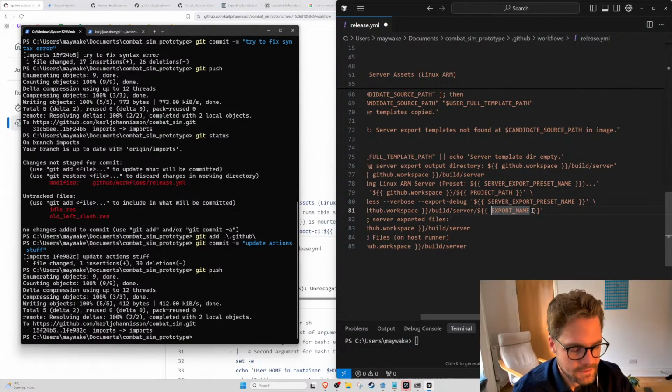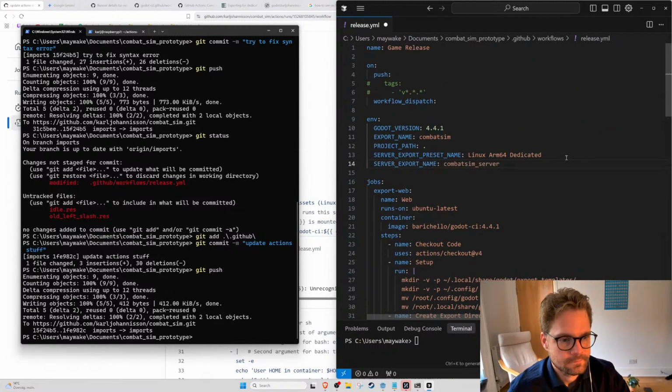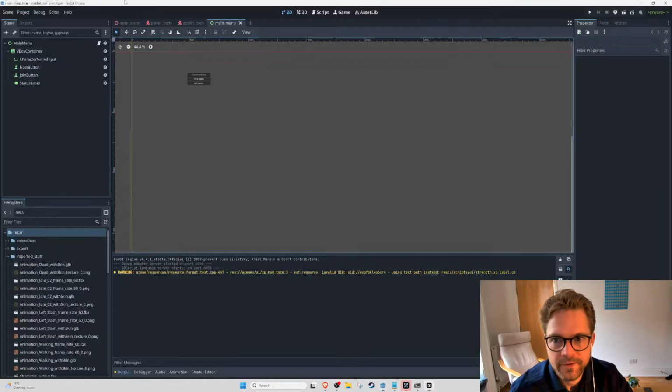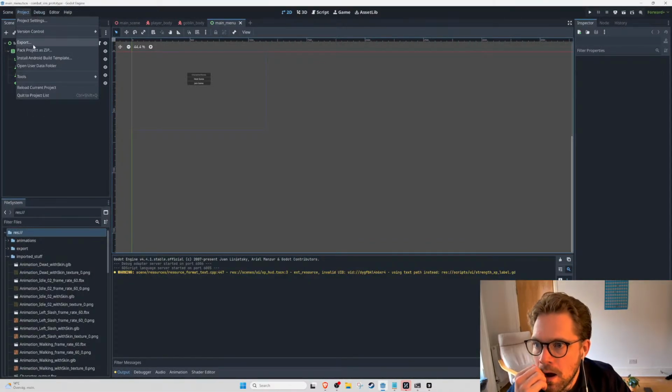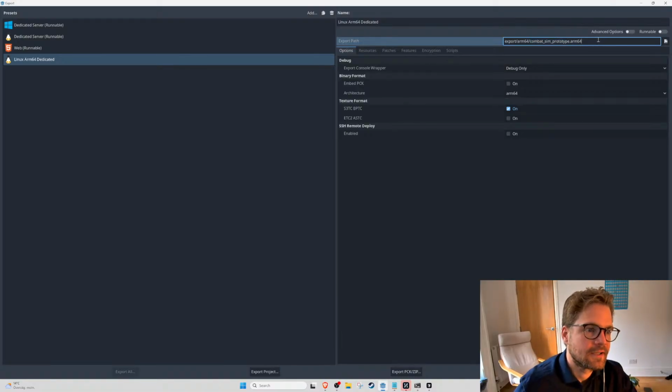Let's do like server export name. And it's not combat sim server, it's just combat sim prototype.arm64.